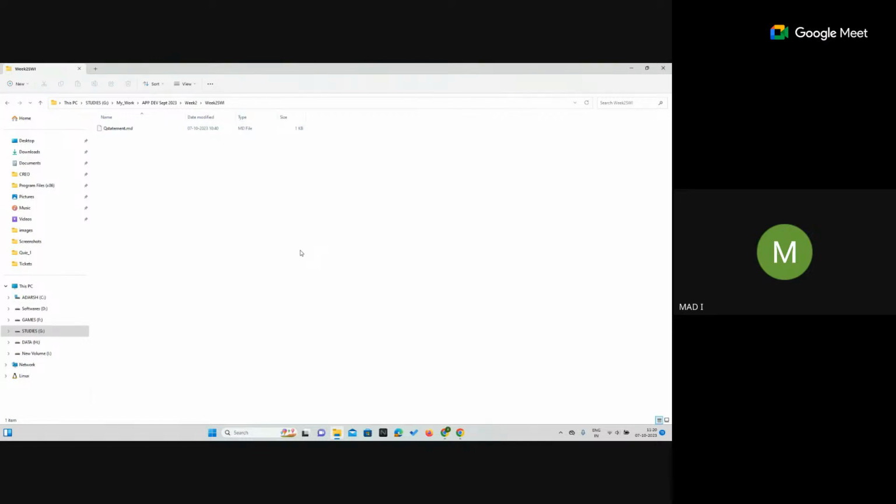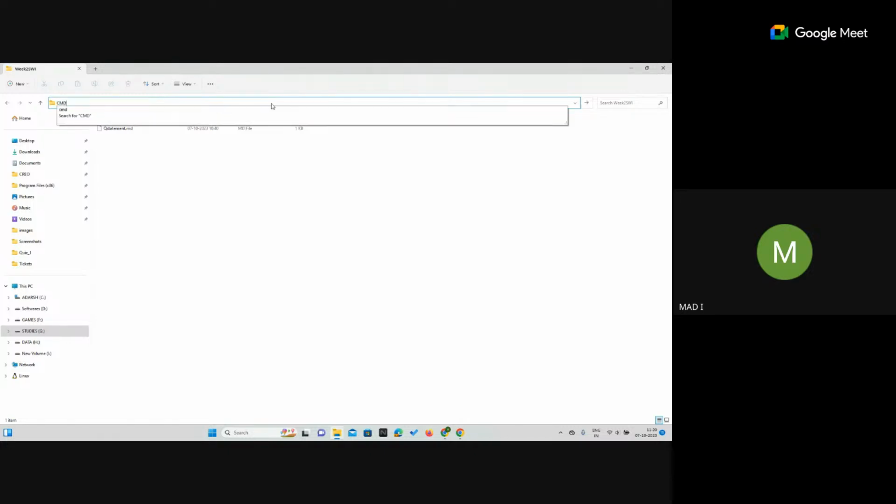How do we do that? First we have to open command prompt in this particular folder. You can see this is called breadcrumbs, or basically the path from where you have come to this folder. You can click on the blank space here. The moment I click on the blank space, you can see that it is taking that as an address: G, my work, app dev, September 23, week 2, solver instructor. So whatever was shown in the breadcrumbs is now shown as a directory or address. Now this is selected. This has to be replaced with CMD.